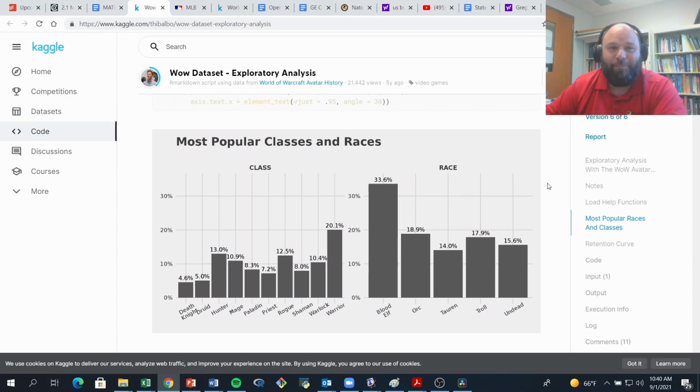Here's another example. World of Warcraft is a role-playing game. I've never played it, but I know it's a very popular fantasy-based role-playing game that's got tons and tons of players all connecting online from all over the world. And they collect data about who is doing what in their games, primarily because they want to see if they need to make any tweaks.